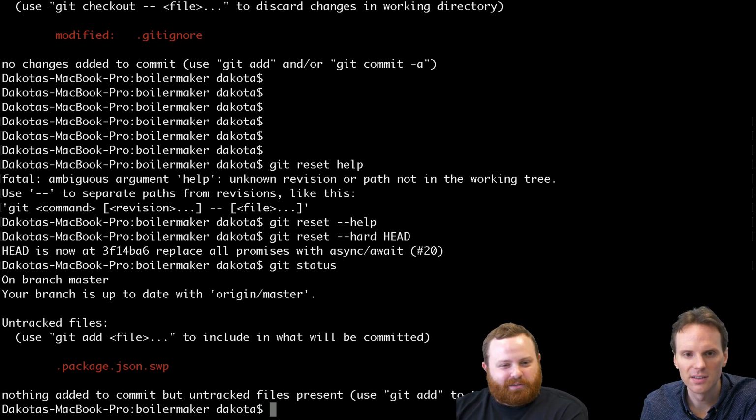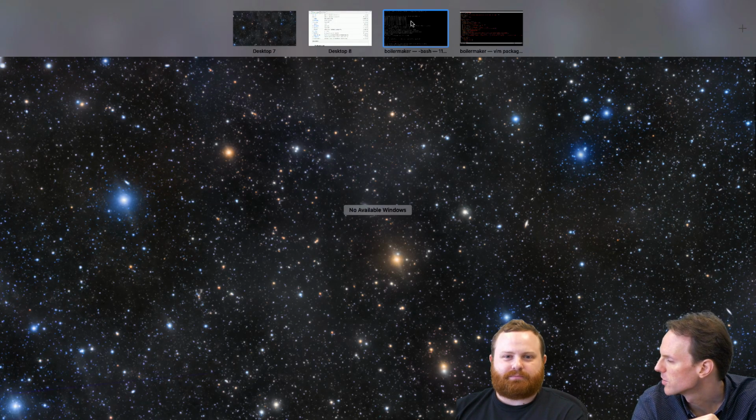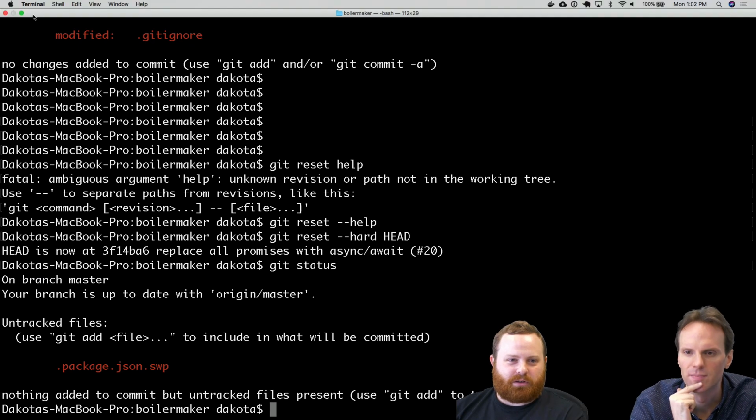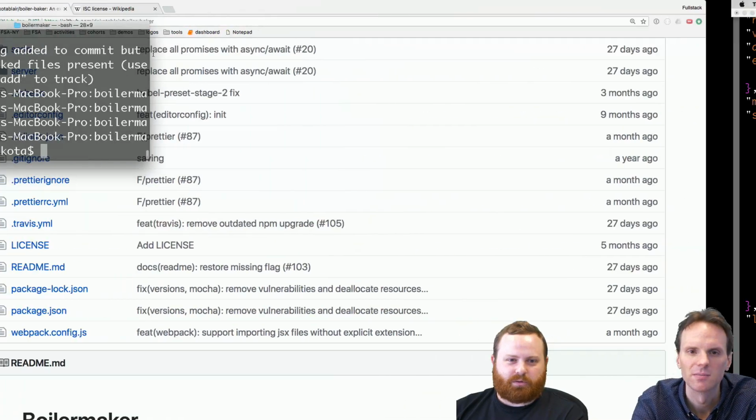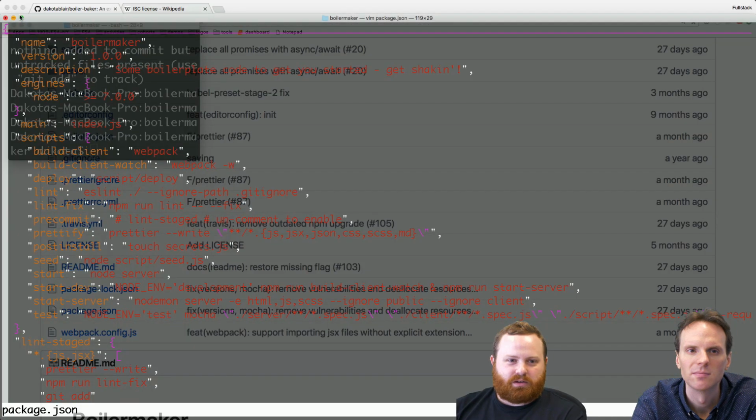All right. Now, interesting, I thought you did add a swap file. Oh, that's right. Now that we reset, that swap file is no longer in our gitignore. Exactly, right. So let me rearrange these windows to where they're back in the same place, so we can look at them both at the same time.